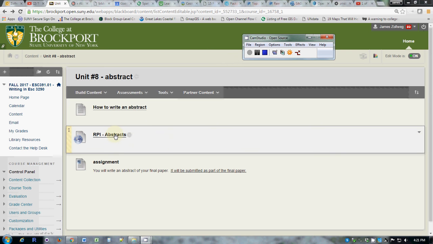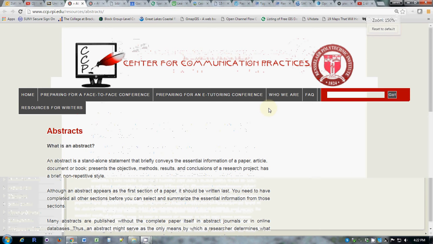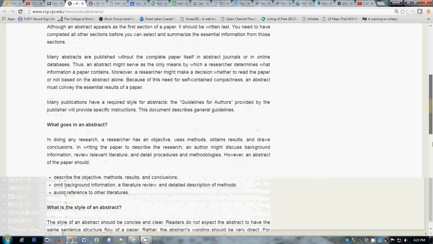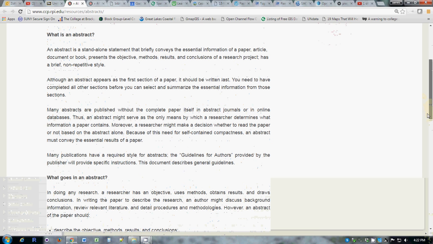The first document I'd like to use in this discussion is from the RPI writing site, and it provides a very nice description in a page and a half. An abstract is a stand-alone statement, and nothing is more important or significant about the concept of an abstract than the fact that it needs to stand alone.